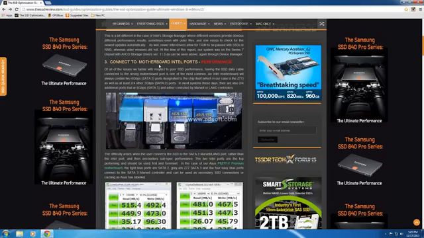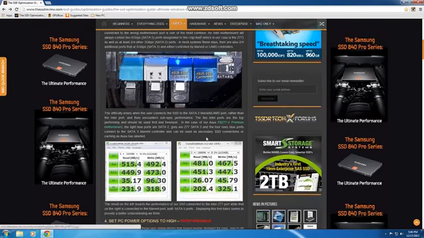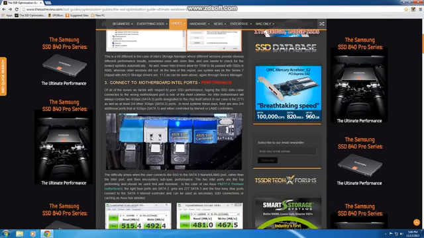Next, you want to make sure that your SSD is connected to the right ports on your motherboard. That will increase performance by a lot, because if you put your SSD on a 3 gigabit per second SATA 2 port instead of a 6 gigabit SATA 3 port, you're basically cutting its performance in half. Why would you want to do that when you can just make its performance maximum and not worry about it? So make sure that your SATA cables are connected properly in the 6 gigabit per second SATA 3 ports, if you have one. If you don't have one, you're going to have to get a new motherboard.